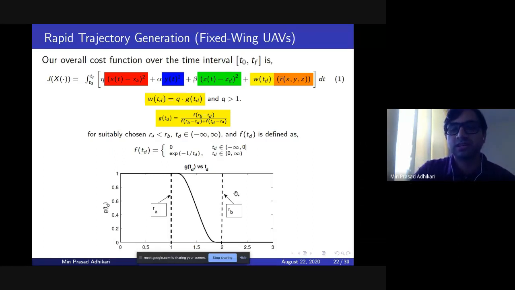So if the obstacle is greater than RB in distance, then the impact, the GT basically, will be 0, making this WGT 0 as well. Meaning the obstacle will have no impact on the trajectory. When the UAV reaches near the obstacle, the weight GT increases, and when you are really near, when you reach RA in distance, the impact of the obstacle on the UAV will be maximum, and the UAV is forced to avoid this obstacle. Given that, the impact of this robustness function will be higher compared to any of these.